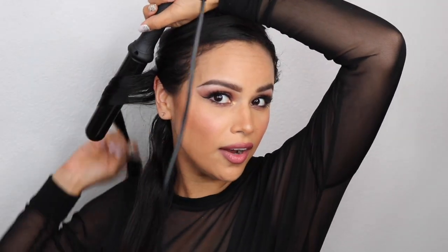I have another curler I really like from Hot Tools too, but I haven't used it at all since I started playing with this. I went to a wedding two weeks ago with my business partner Janet, and she doesn't really feel comfortable doing her own hair because she has a lot of hair, and she had asked me if I could curl it. I was like, yeah, of course, but honestly we had no time. We were rushing. We were so late to the wedding, so I didn't get a chance to curl her hair. So while I was getting ready, she used this curler, and mind you, she has very long, very heavy hair, and normally her hair doesn't hold a curl. All I did was explain to her to just make sure that you're curling away from your face, and she got it right away, and she ended up really liking it. Something to note with this wand, it's just on and off. It doesn't give you an option to pick a temperature, so I would say that's probably the only downfall, but other than that, it's pretty amazing.